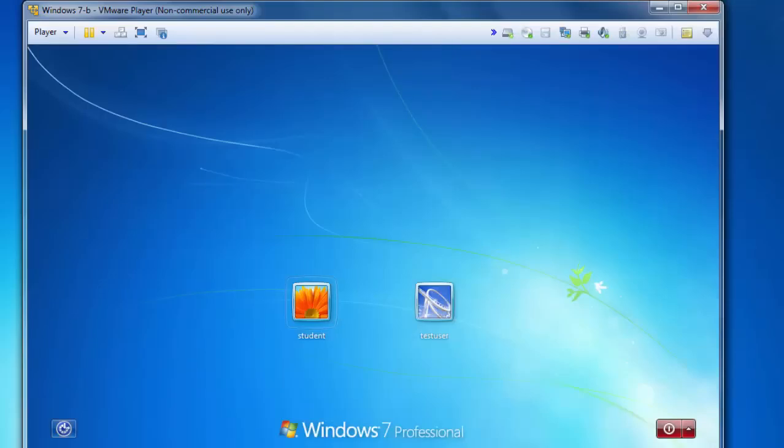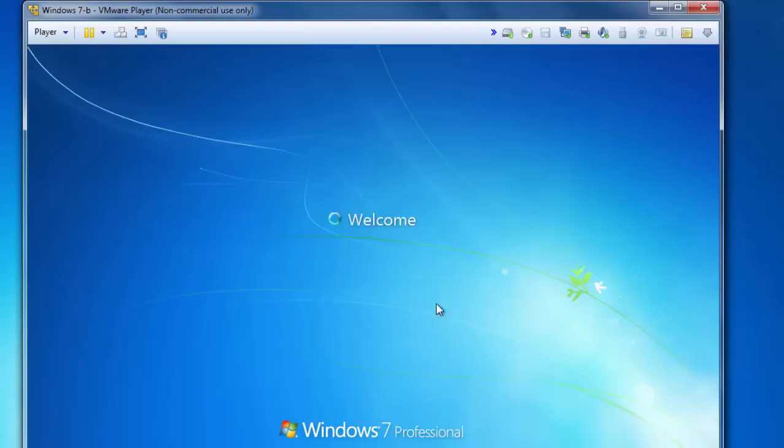Okay, Windows 7 rebooted. Now, if Hirens BootCD was successful and I successfully cleared the test user account's password, if I click on this test user account, it should take me directly to the desktop and bypass asking me for a password, because the test user account won't have a password anymore. And that's what we tried to do. We tried to clear the test user account password. So I'll click on it and we'll see what happens.